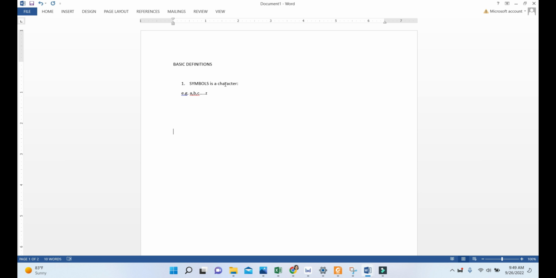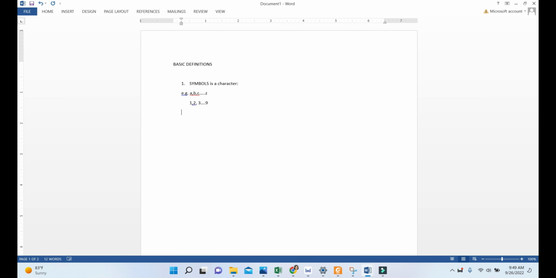Same with numbers, for example 1, 2, 3, up to 9. Each of these is a symbol, or a character.